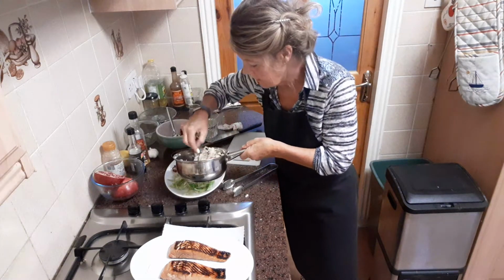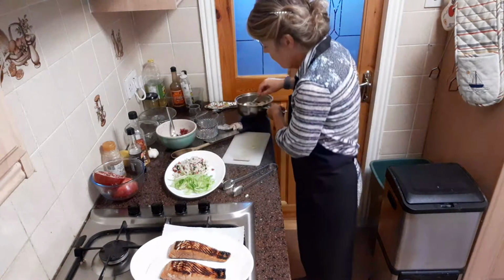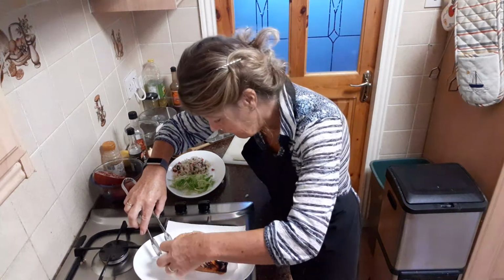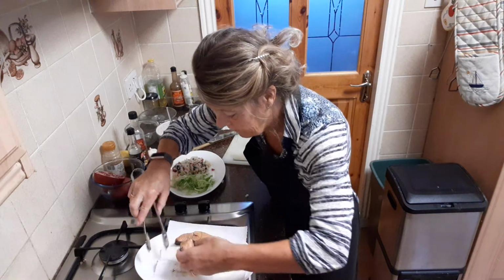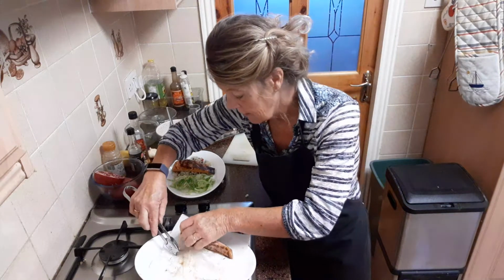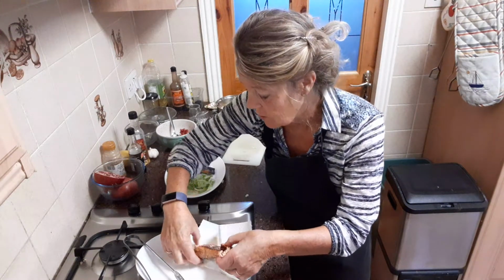Couscous on your plate. And we serve our salmon on top. You could use this marinade also for marinating fish for your barbecue. And you always put a natural, be it lemon juice or lime juice, into your marinade.